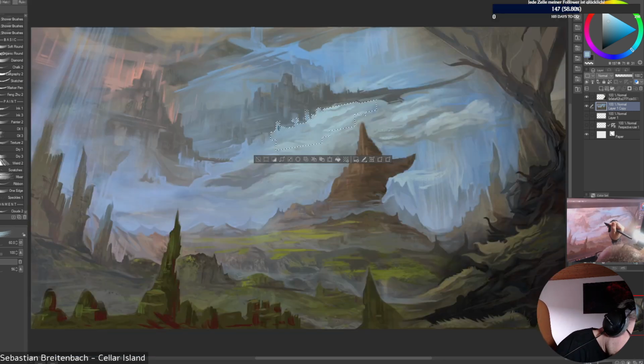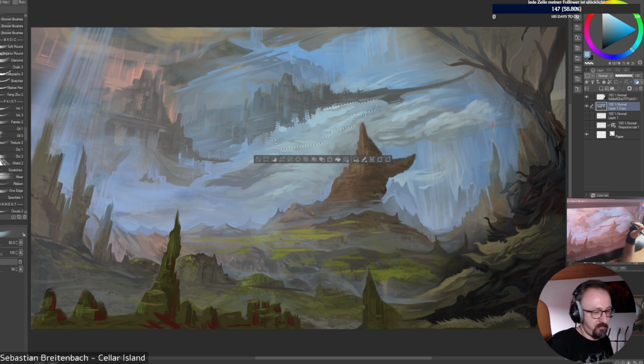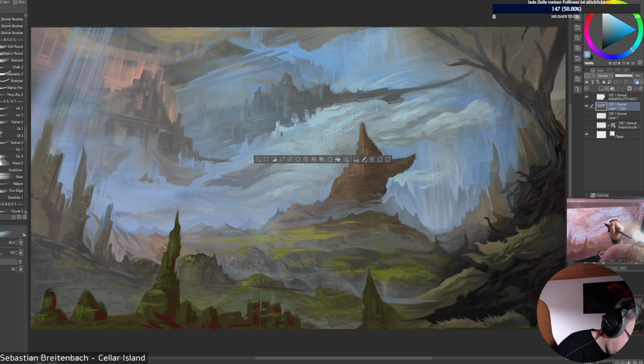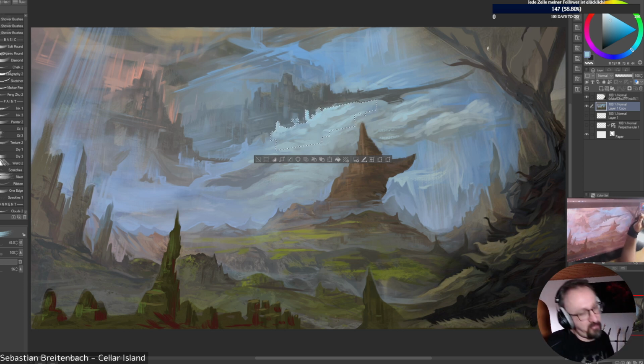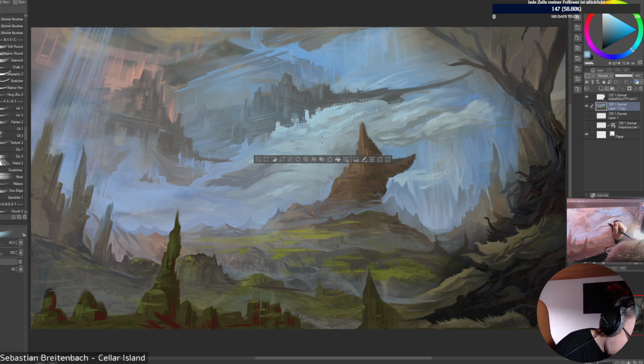And what I want to do now is accentuate the contrast here between the floating city a bit more. This is why I'm using a lot of bright colors, and to make things easier, it's always easier to mask it out first and then add the clouds and the lighter elements.